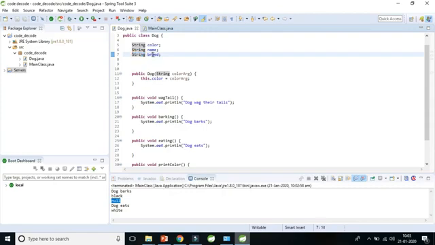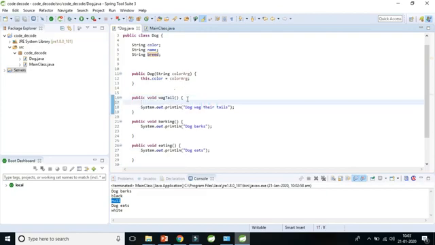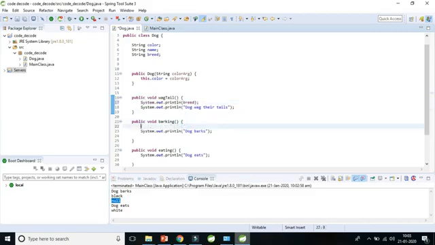Since these variables are accessible in each of these methods, say for example breed, if I write breed with a semicolon and System.out.println, it will not give me an issue. Similarly I do this in barking also.